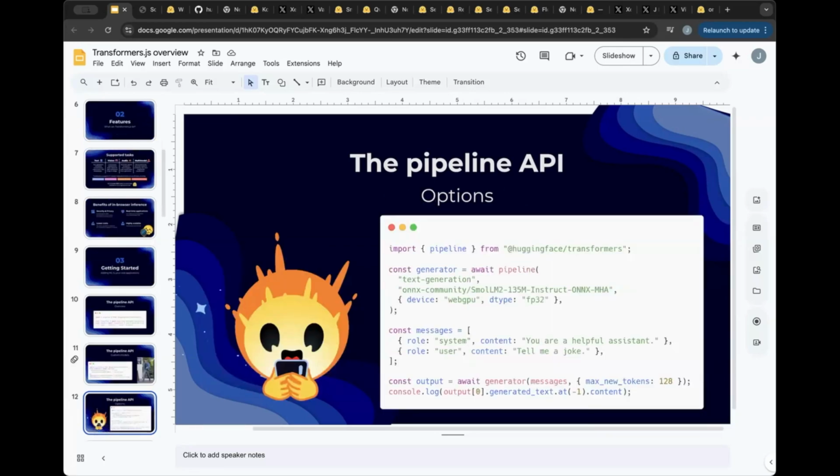And then, of course, if you want to run, let's say LLMs, you can run different precision models, FP32 or Q4, as VB and others have spoken about earlier with quantization. And you can also choose if you want to run on WebGPU, so GPU, or WebAssembly, so CPU. And we also have experimental support for WebNN, which allows you to run NPU, GPU, and CPU in the browser.